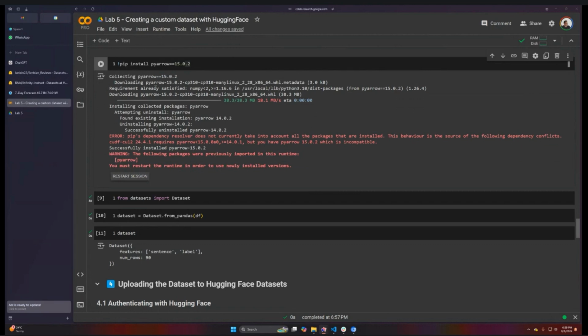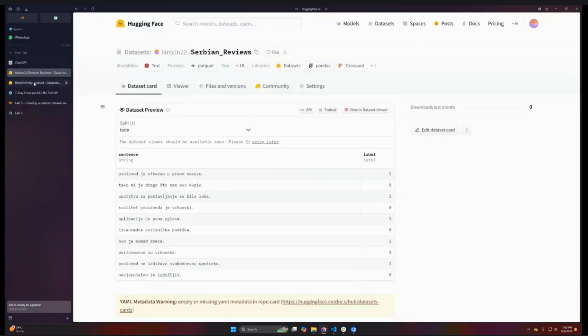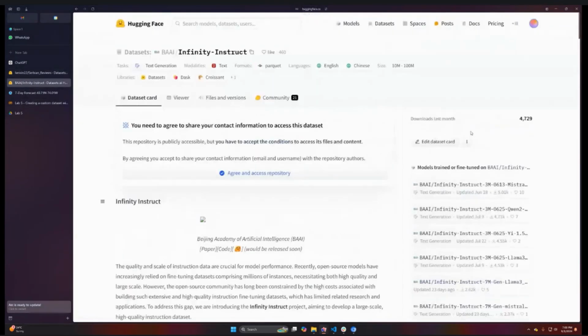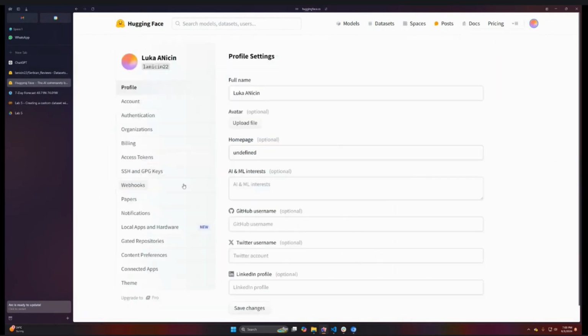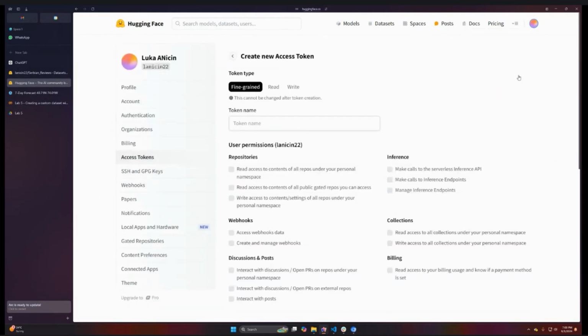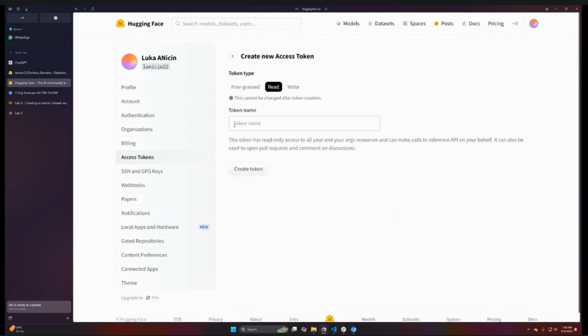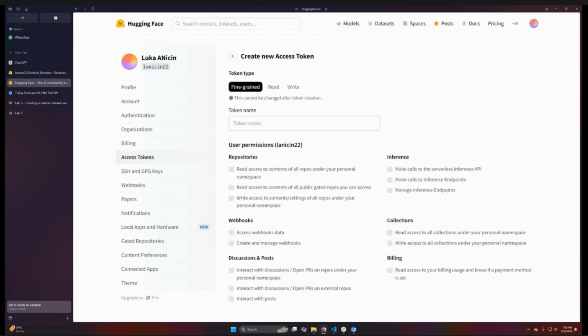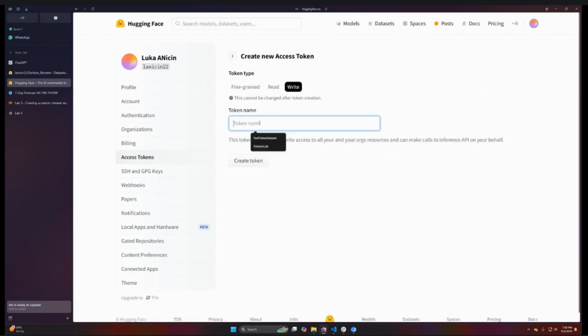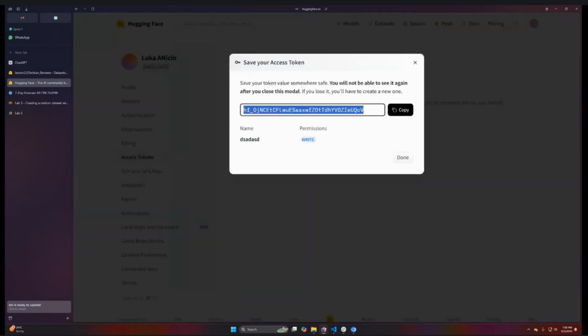Yeah, it's okay. Okay. So here it is. So when you go to your Hugging Face account, please go to settings and then access tokens. And when you create a new token, read token. If you try to read, that won't work. So if you try to upload your newly created dataset with this token or fine-grained, it won't work. So start with a write, name it whatever you want. It doesn't really matter, and then create a token. And this token will actually allow you to upload that, but it's a write permission. This needs to have the write permission.